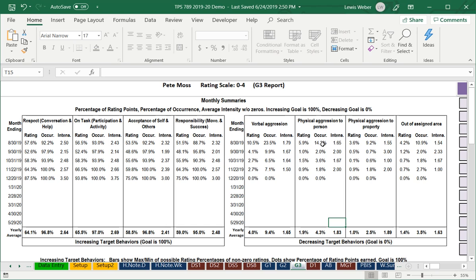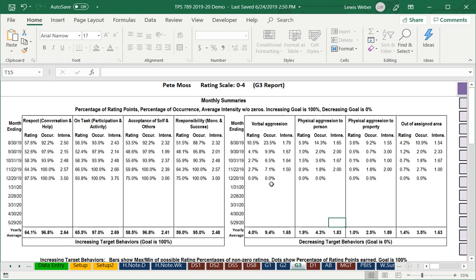This tells us whether the effect of occurrence as it contributes to rating. This tells us the effect of the intensity of the rating as it contributes to this rating percentage. But this alone is not really enough information. We need to see how often it's occurring in terms of academic blocks, and when it occurs, what's the intensity. So we need all three of those measures, and that's why the G3 tends to be so useful when we use this table, because we can see these numbers, and also it tends to be more complicated because we have three different things that we have to consider.